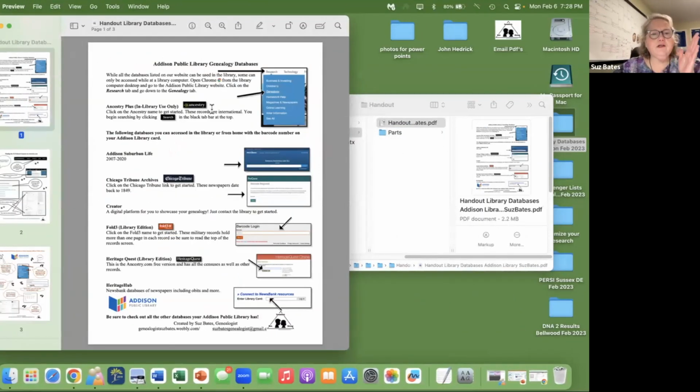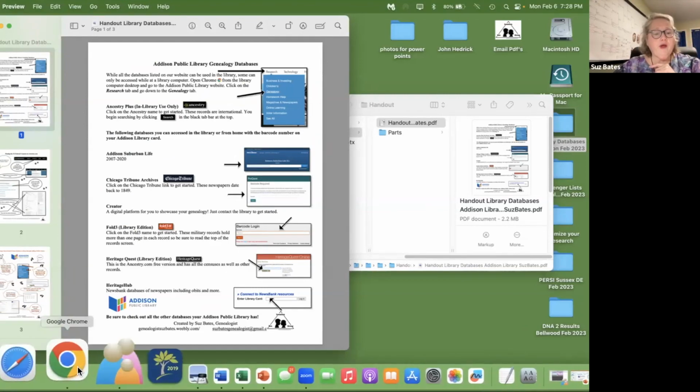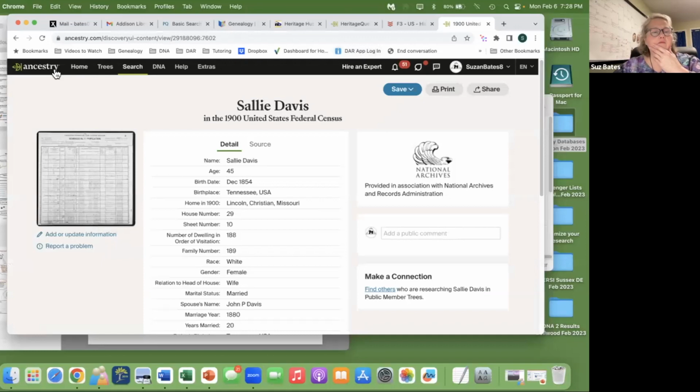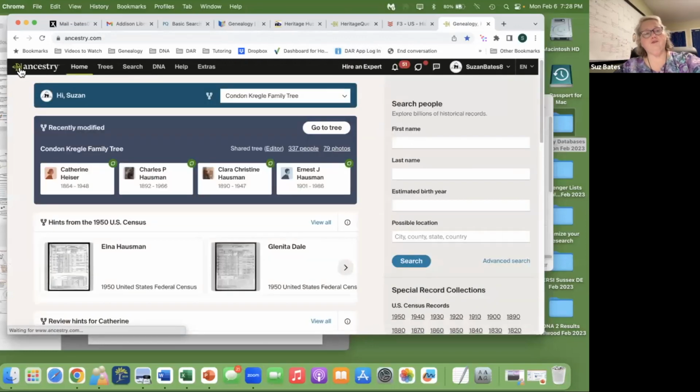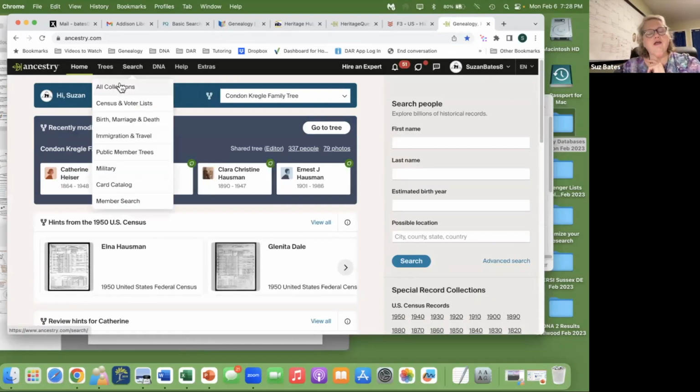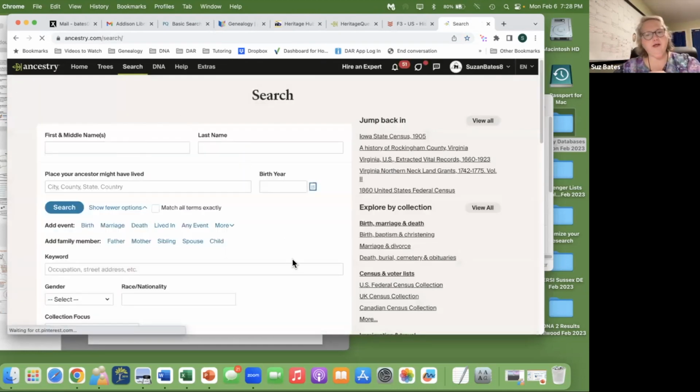Yep, Ancestry, how to do it, and then searching. When you're in Ancestry, if you just click this Ancestry tree right here, it'll bring you back to the beginning of the whole thing. Same thing in FamilySearch. You would search here, and then you can search all collections and go ahead and have a good time with it. The census thing I gave you shows you how to do censuses really quickly.